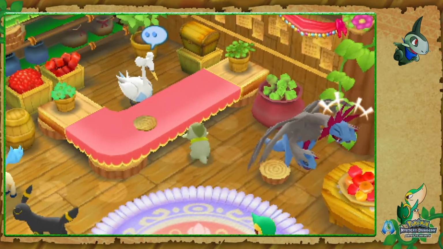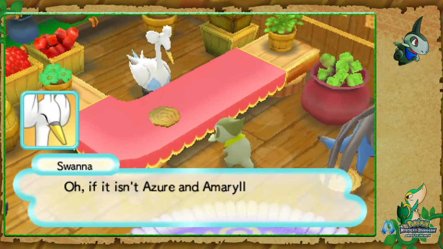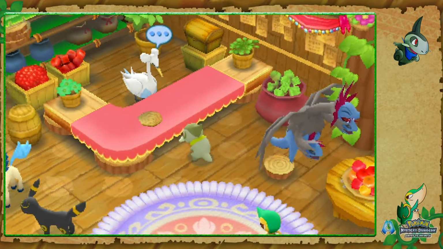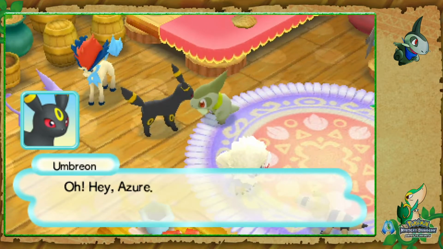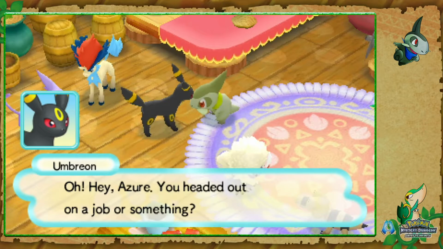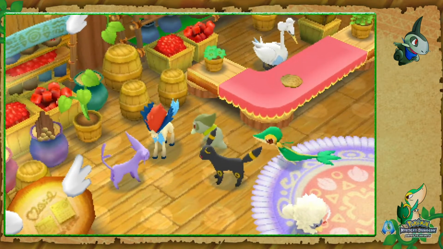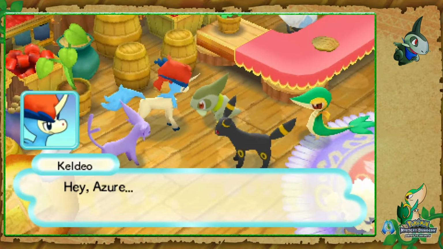That's funny, because you're coming with me. Hope it isn't Azure and Amaryllis. Welcome, welcome. Sit down and stay a while. Hello, are you gonna be taking requests? Oh, hey Azure, you headed out on a job or something? You're off to a dungeon, take me with you. I'm getting soft over here.